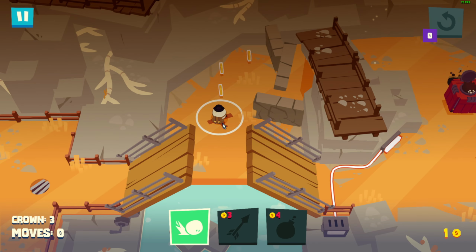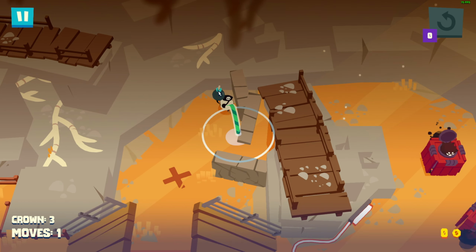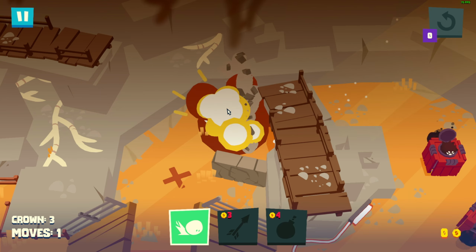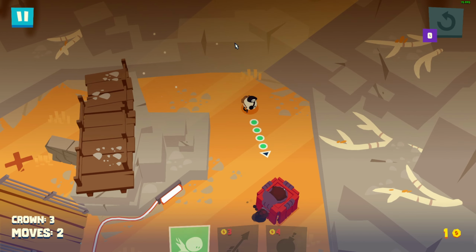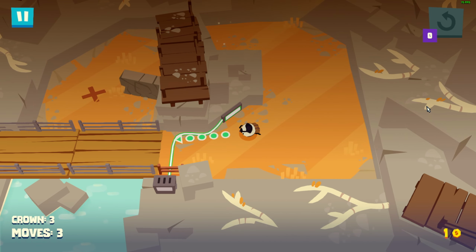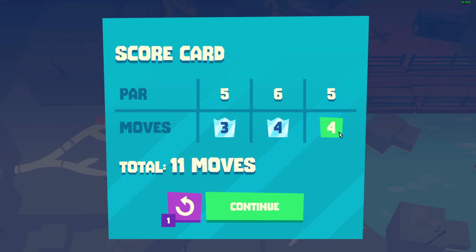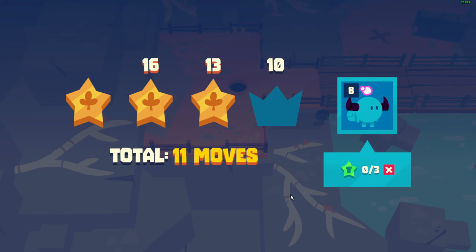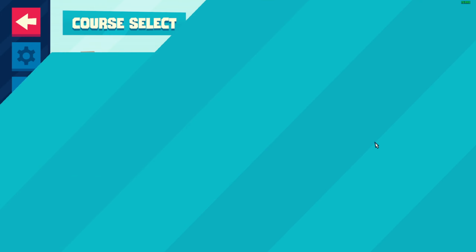So I think we don't need full power. Okay, just grab that. Question, do we have friendly fire in this game? Is this gonna kill me? The answer is no. Okay, so that's how we do it. Ooh, now we have a perfect run. Perfect. What? 3 moves? Almost perfect. Okay, we save our Chonky dog.